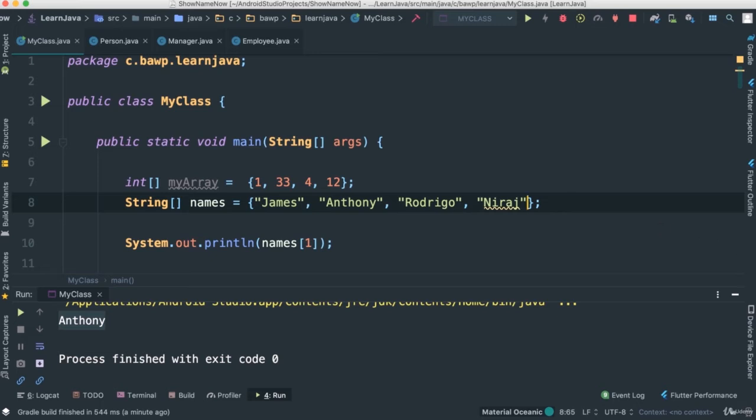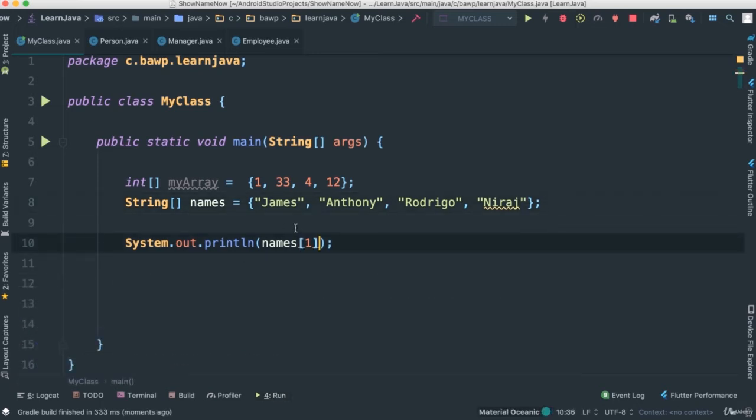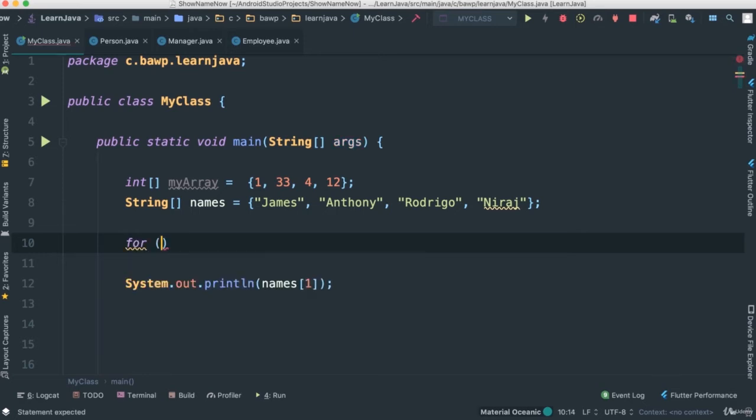Now, the other thing we can do is, because we know how to loop through things, we've learned the for loop, we can actually loop through our arrays. Simply, we're going to say for, using the for loop here. We're going to create an int declaration, int i = 0. And then I'm going to say i is less than, let's see, 1, 2, 3, 4, less than 4, and i++.